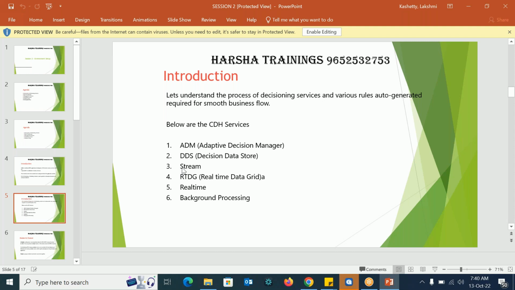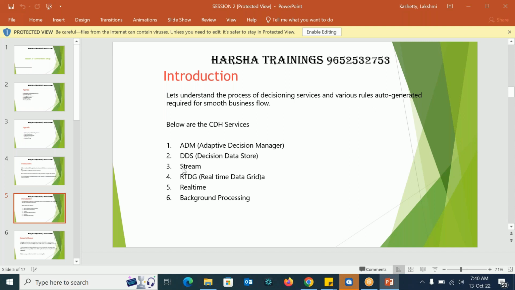What is the purpose of that? We will see that. If I want to insert some data into the Cassandra Database or delete some data from it, all these operations are possible only when the DDS service is enabled. DDS, Decision Data Store, is mainly used for Cassandra Database operations.